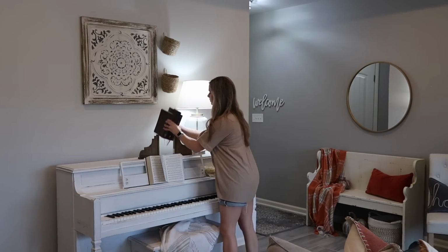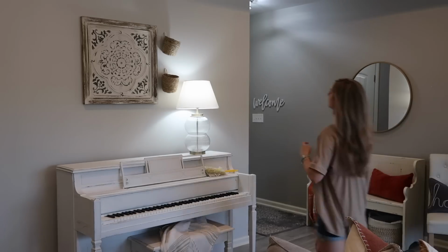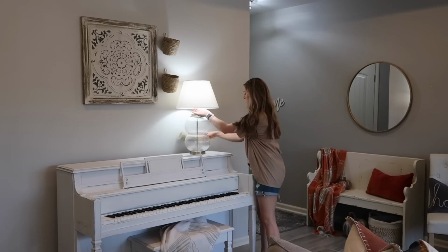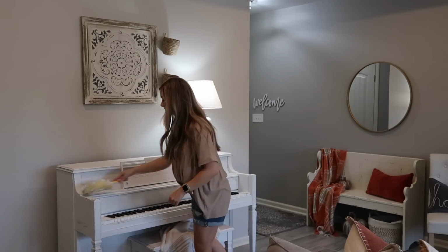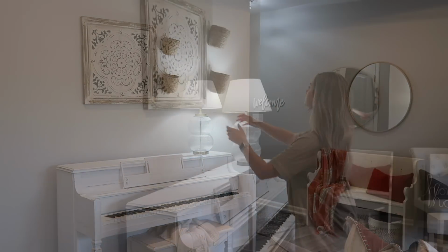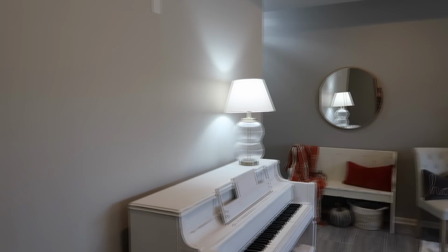I'm taking down all of the greenery, I'm taking down all of the decorations, and at this point in the day I had not figured out that I wanted to take all of this stuff down off the wall. But I finally decided, you know what, I don't like the way this looks, so I'm going to go ahead and take the wall hanging down and the baskets, and I'm going to move the office mirror in here. And then once I moved it in here, I was like, okay, I can't have two mirrors here. So that's when I had my cousin try to help me figure out what to do with that entryway.